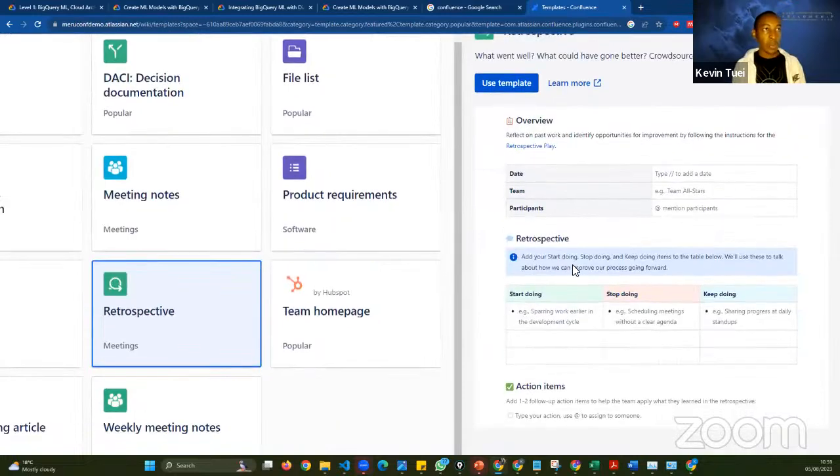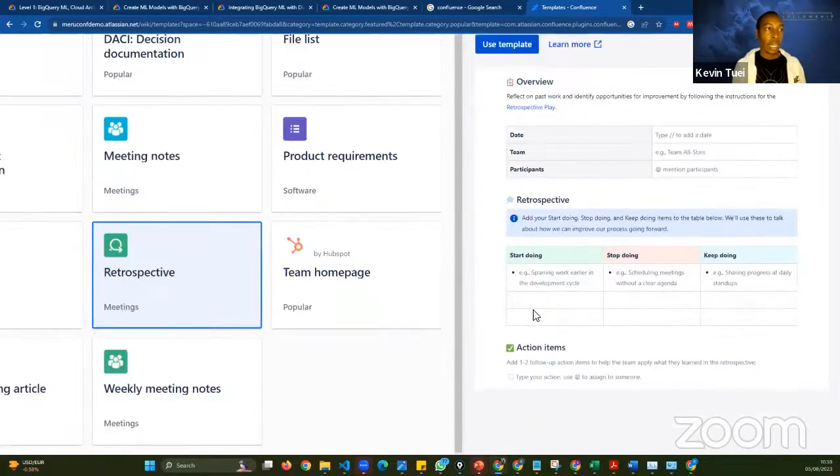A retrospective, as you already know, is a way of trying to reflect on what happened in the past and to identify where you can improve. So I can easily see, even before I start using the template, a date for when the retro was happening, the team, for example the marketing team or the sales team, and the different team members can be tagged or mentioned there.